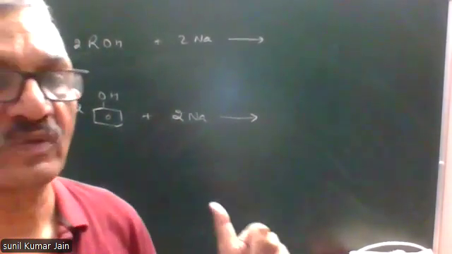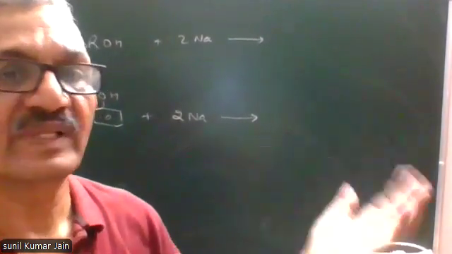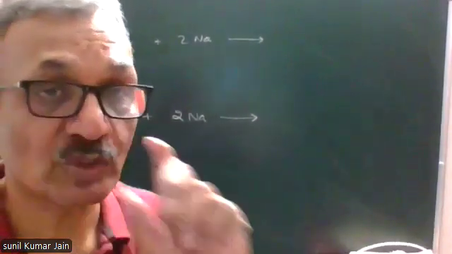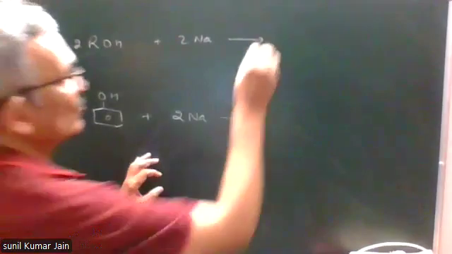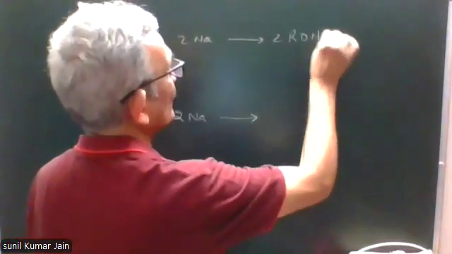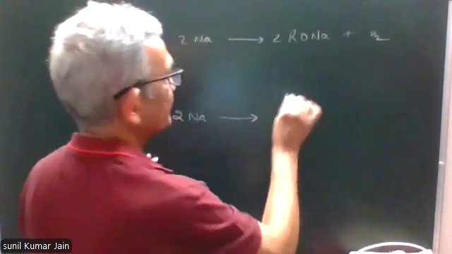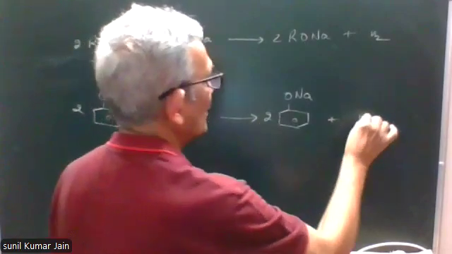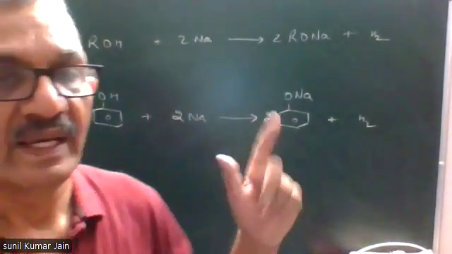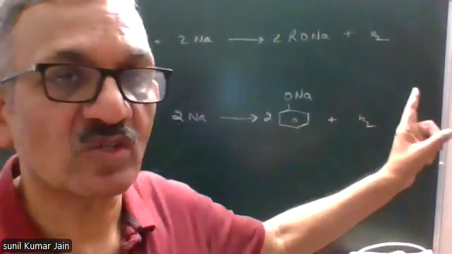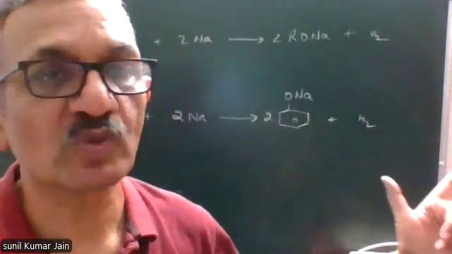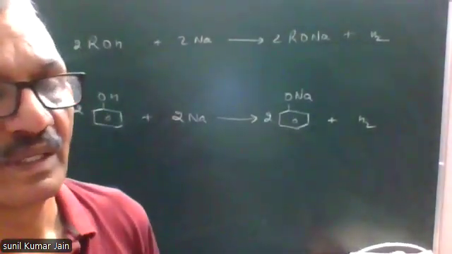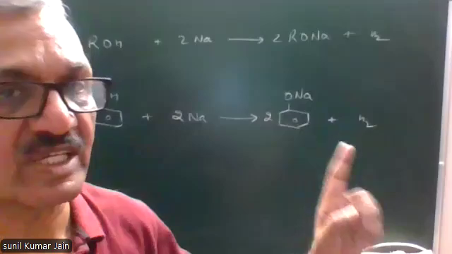One is the reaction of alcohol, the other is the reaction of phenol with a metal which may be sodium, maybe potassium, maybe calcium. These should be reactive metals. They lead to the formation of salt. Alcohol leads to formation of sodium alkoxide. Phenol will lead to the formation of sodium phenoxide. These are salts. In both the cases, hydrogen is produced.